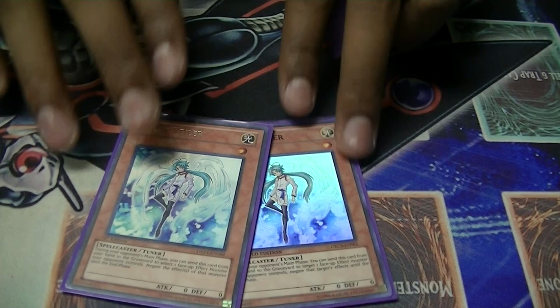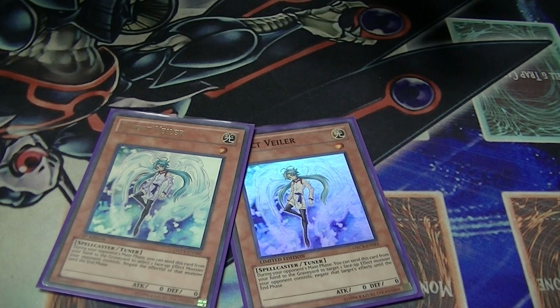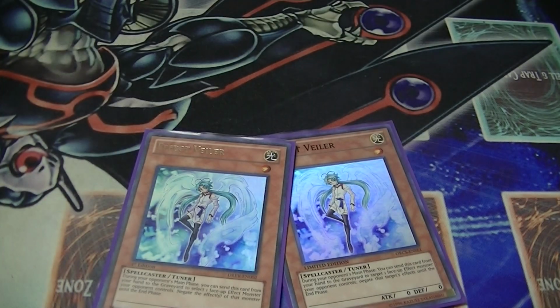I do main deck 2 Effect Veilers because, like I said, I worry more about monsters than I do about spells and traps. So 2 Veilers to me is more like a necessity for this deck, especially if you're going against Mirror Match or Dino Rabbit, which are the only 2 decks I have noticed that give Fire Fist the most trouble.